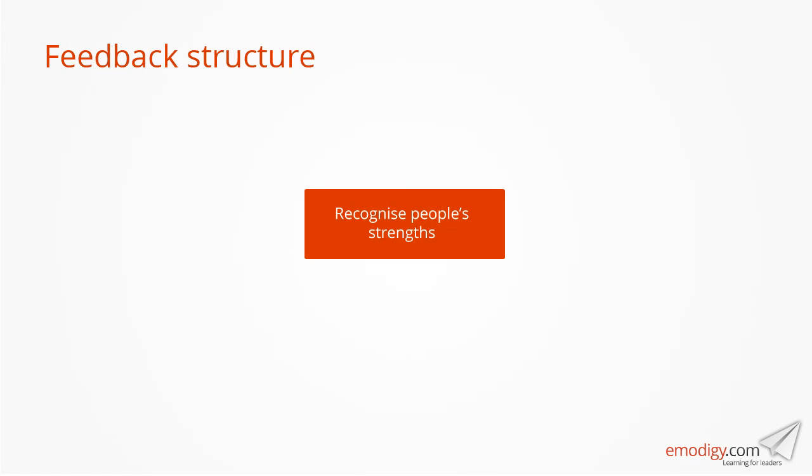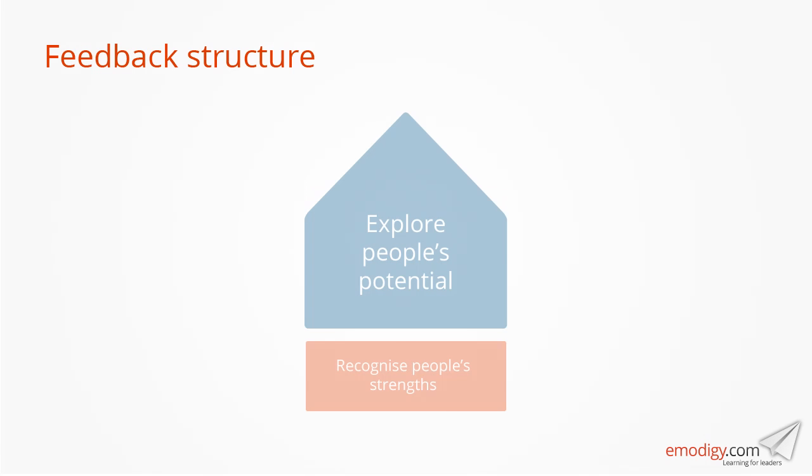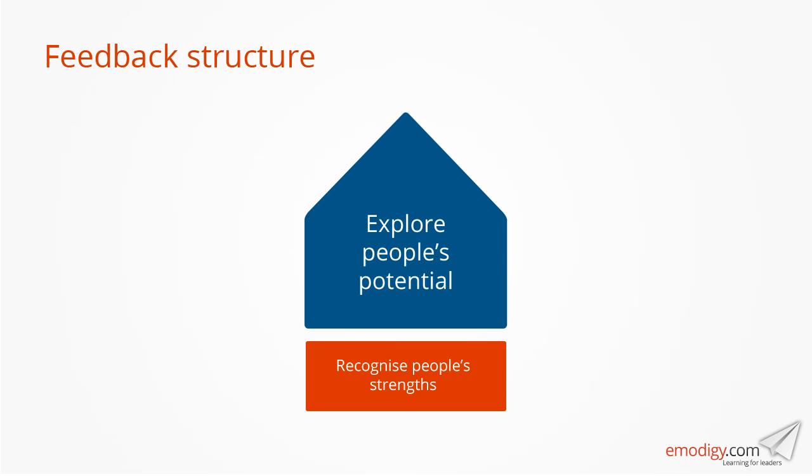Feedback structure. The manager can choose to give good constructive feedback once or several times a month. It can be very beneficial if the feedback complies with some simple principles. Recognize people's strengths to create a strong foundation, and next explore people's potential and build upon the strong foundation. This way the employee will increase competences and will not remain status quo.